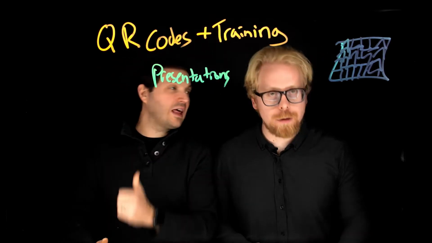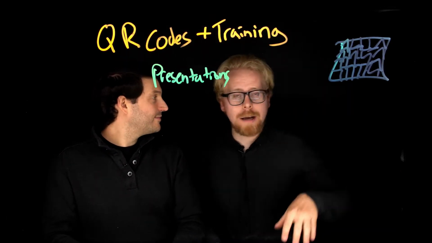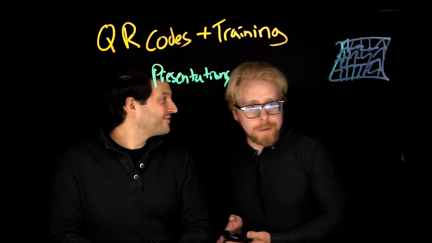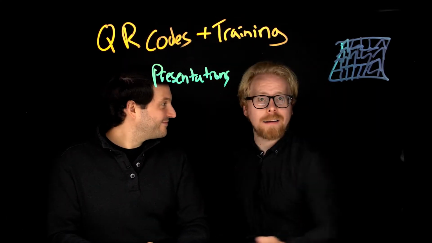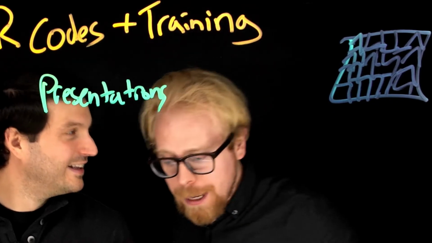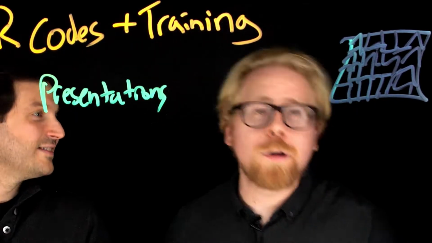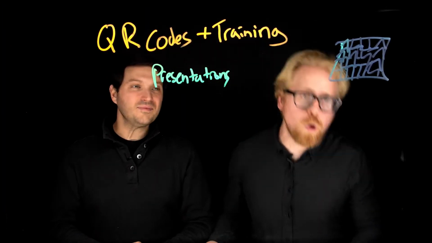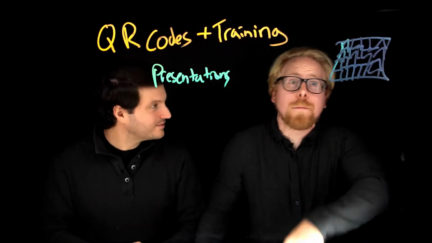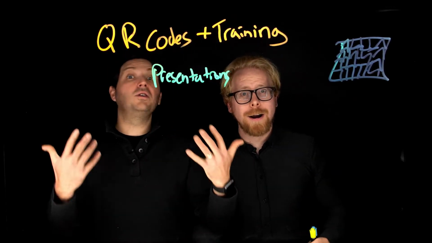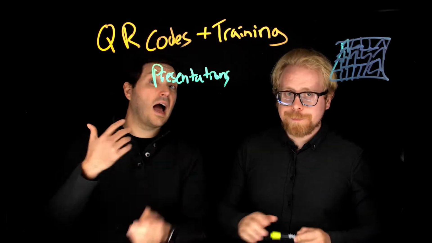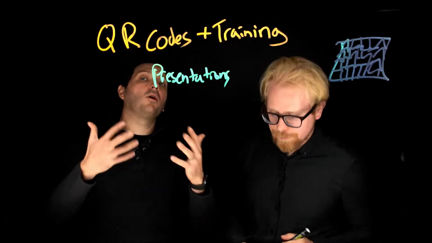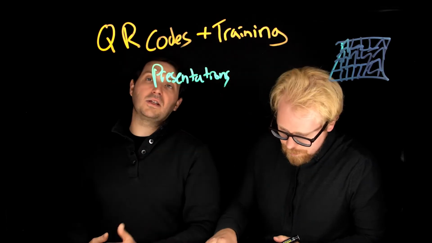Now, why would they do that, Johnny? Because then it makes it interactive. Because you're doing that presentation, you take that phone out and you're like, take that photo, go interact. And then it takes you to that LMS where you can learn more, or that YouTube video where you can learn more, or that micro-learning video where you can learn more. Or you could also use the QR code to have your learners download something, interact with something, do a survey. There's so many things that you could use during a presentation with QR codes.